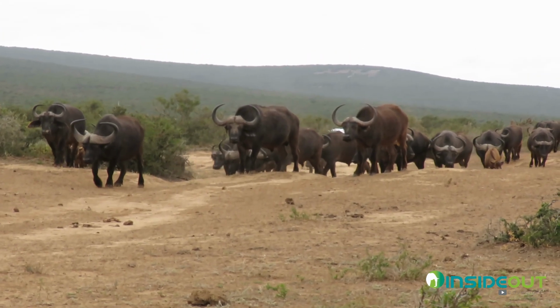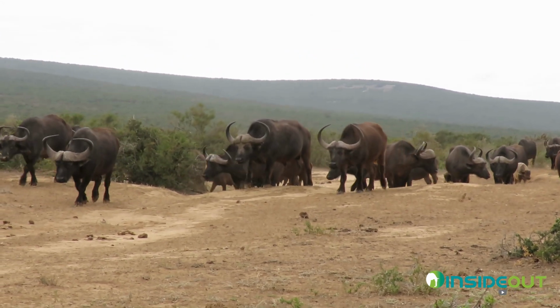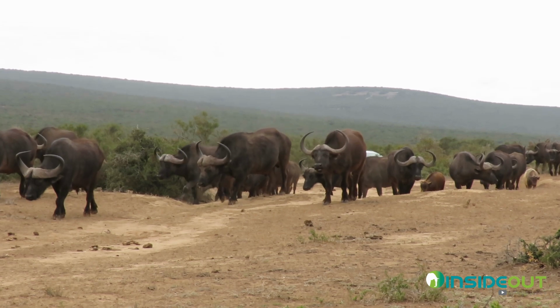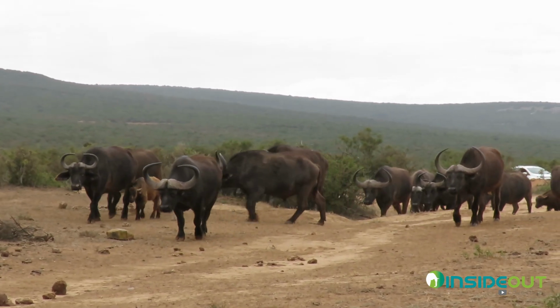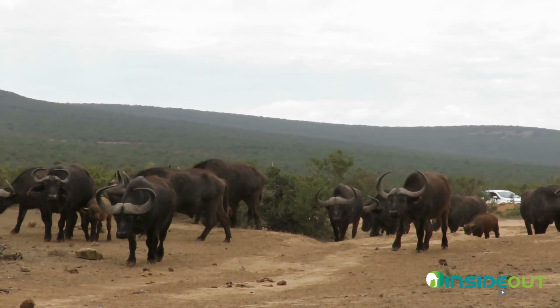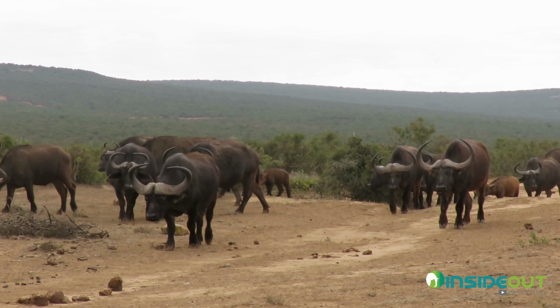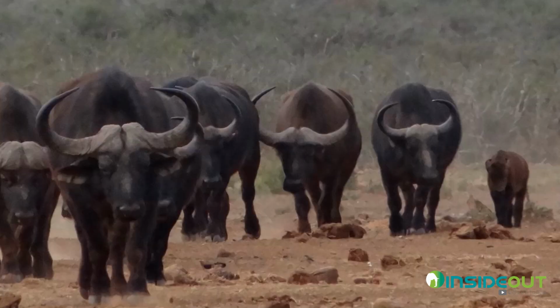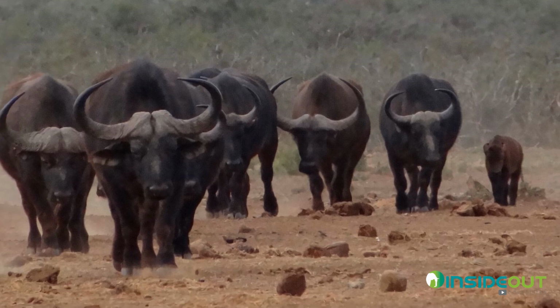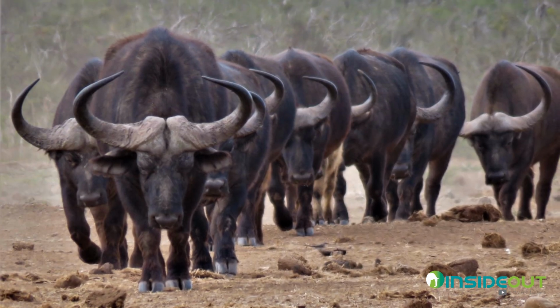One of the big advantages of Addo is the variety of species that we've spoken about, and in these older clips you get to enjoy them. One thing I really love is buffalo. I think they are so photographic, and the details that can come out on their horns, and just their eyes and their expression. So I remember taking this photo quite vividly. It was such a moment.